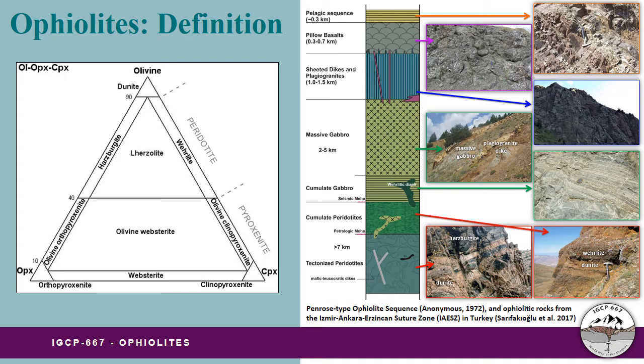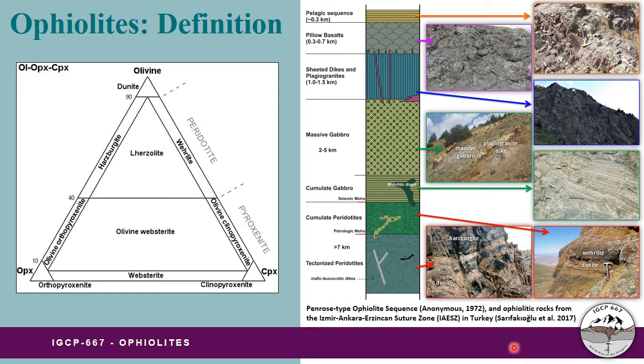Their structural architecture is named layer-cake pseudostratigraphy and is made of tectonite peridotite or upper mantle peridotites, namely harzburgite and dunite, and cumulate peridotites, for example dunite, wehrlite, pyroxenite, overlying layered and massive gabbros, sheeted dikes and plagiogranites, volcanic sections, namely pillow basalts, and a sedimentary cover, i.e. pelagic sections, bottom to top.